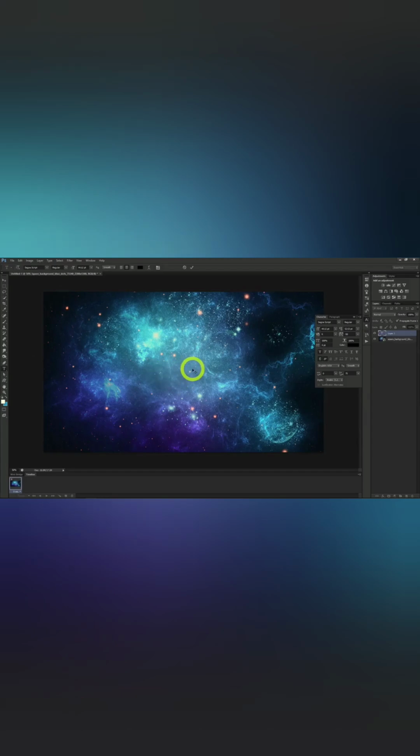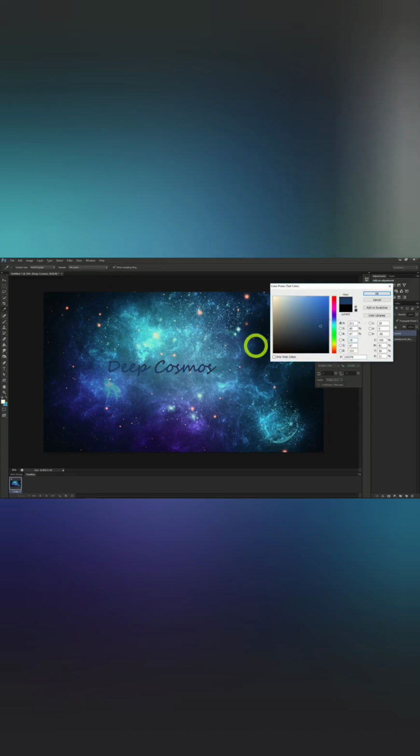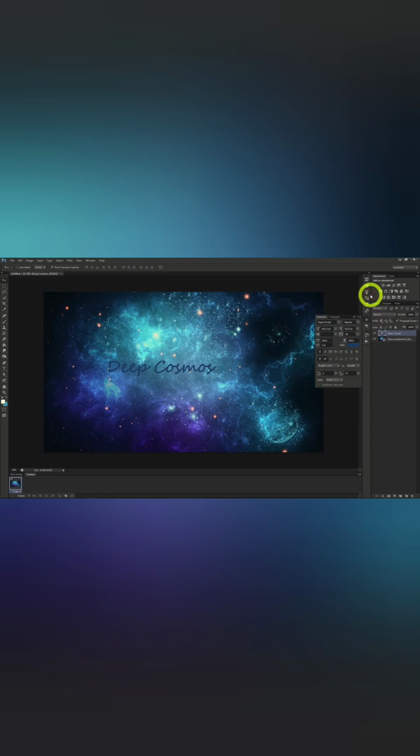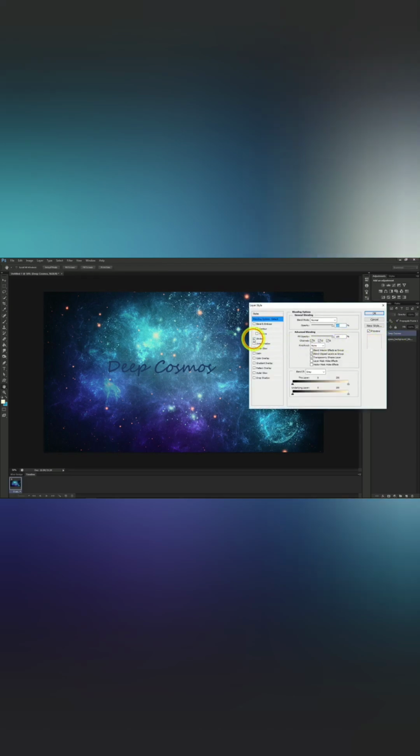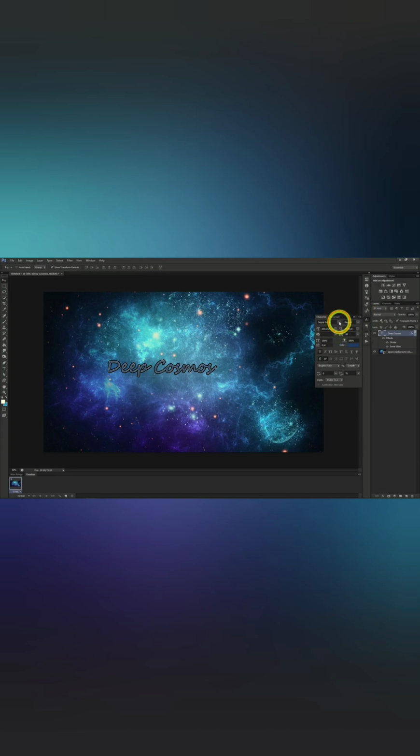First, create your text. Make it large enough to be visible. Then set the color by clicking the color part of the properties window and clicking a part of the image. Then we'll go into the layer blending option. Give it a stroke, then click an inner glow effect. I've also used a different font here to give more of a unique look. The type of font is up to you.